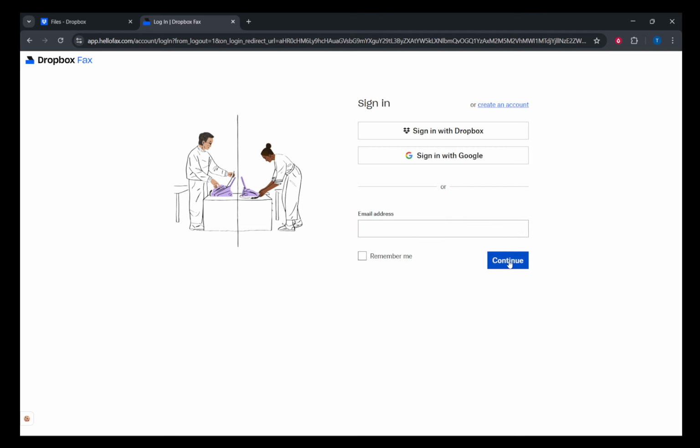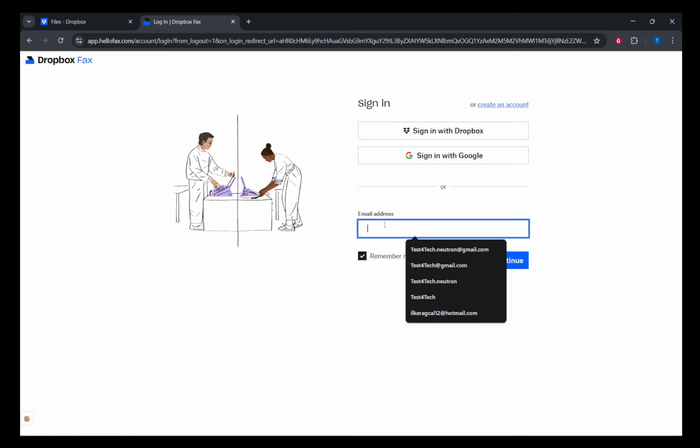Now that you've moved on to the next step, you'll notice that you have a few different options for how you can log in. If you've set up a traditional login with a password, you can proceed to enter your password to get into your account. This is the most straightforward method, especially if you remember your password off the top of your head.